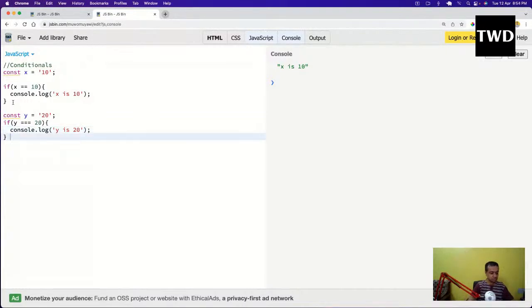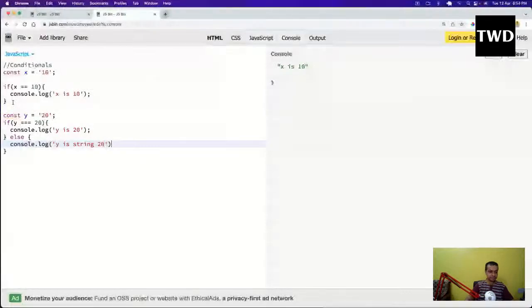Similar to that, else console dot log of, y is string 20. So what is this? Means y is 20, y is string 20.